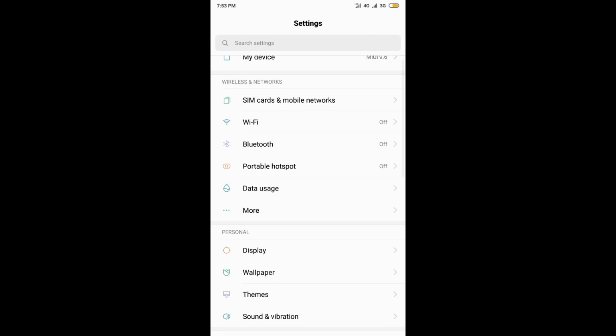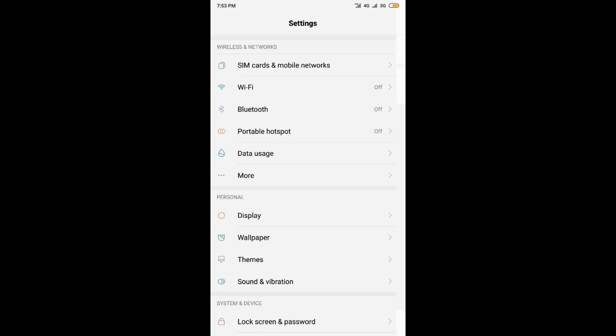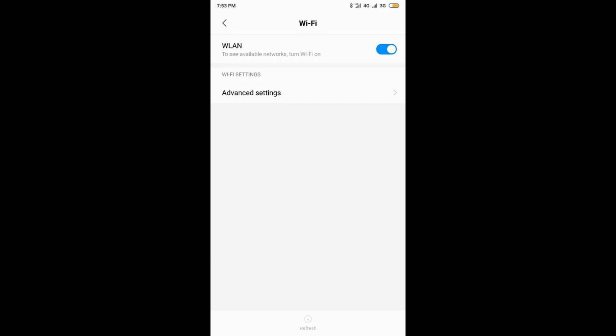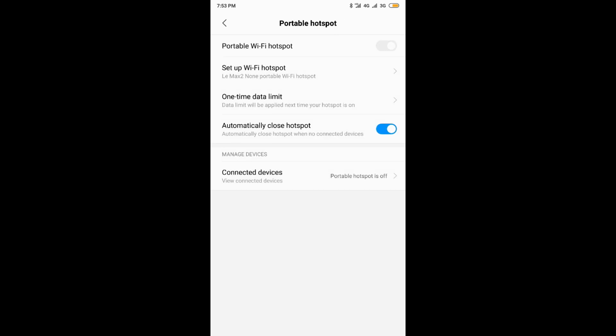I have seen many Oreo ROMs. In Oreo ROMs, if the battery is good, then the performance will be less, and if the performance is more, then the battery would be less. Install this MIUI 10, you'll get both battery as well as performance, both in a balanced mode.